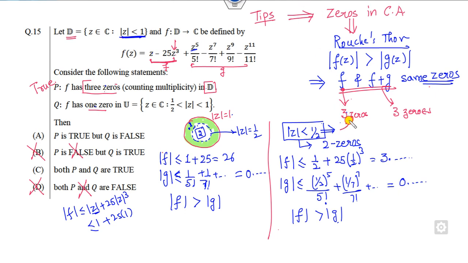So it means F on this domain, how many zeros are there? Three zeros. So how many zeros are there in between? These are zero because all the roots lie in between them. So it means it has zero zeros. This option is cancelled out. The right answer is A.